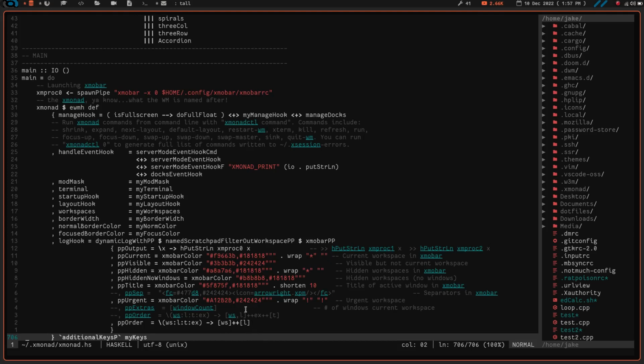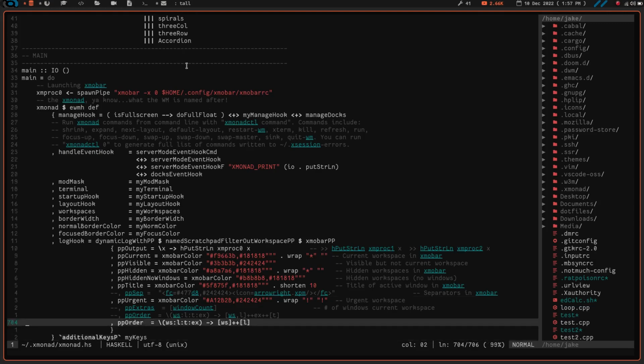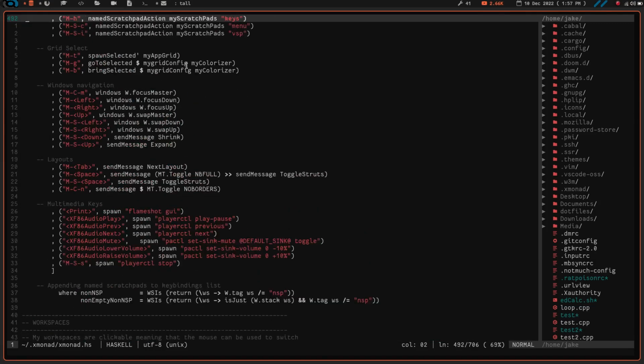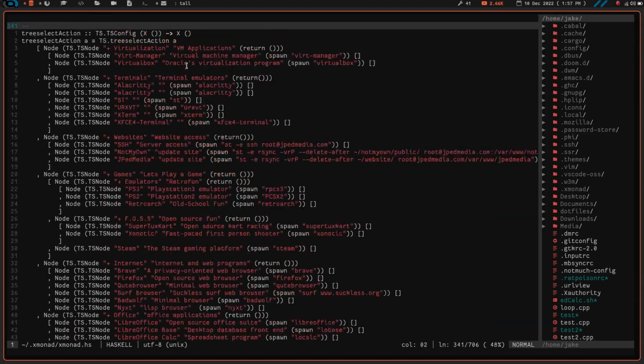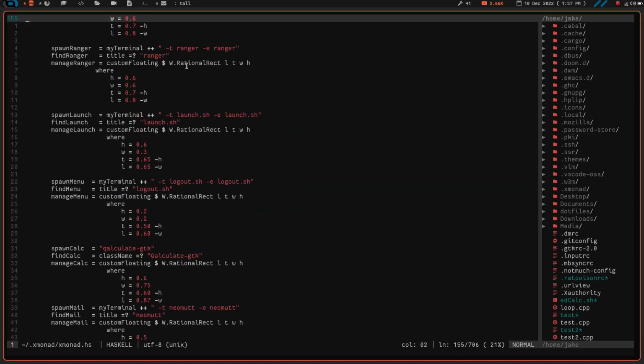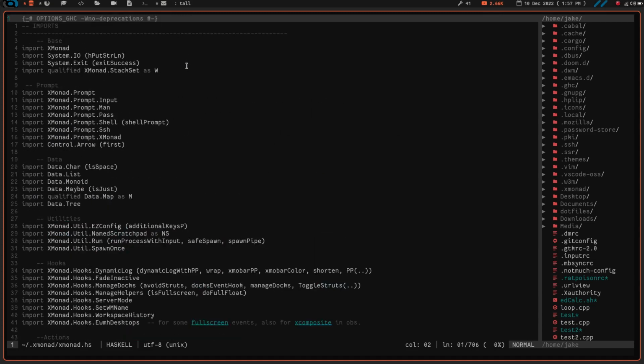But you can have like window title, or not window title, but title, and how many windows are open on a workspace and everything like that up here as well. So that's kind of the configuration file. It's massive. It is a little bit confusing because it is written in the Haskell language. So if you're not familiar with it, actually getting into this is a little bit difficult. But it is, like I said, extremely extensible and extremely customizable.